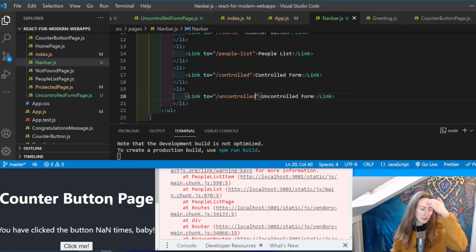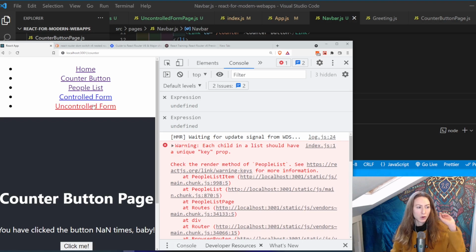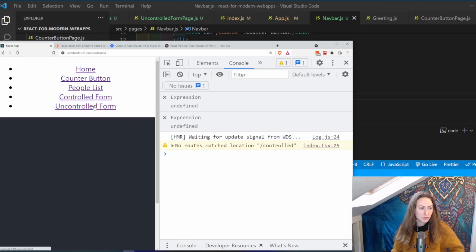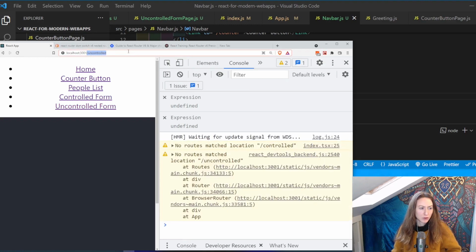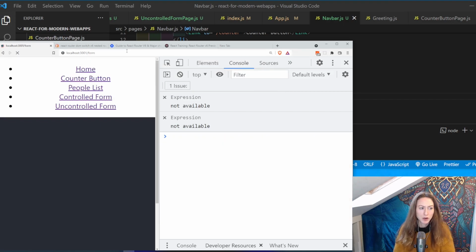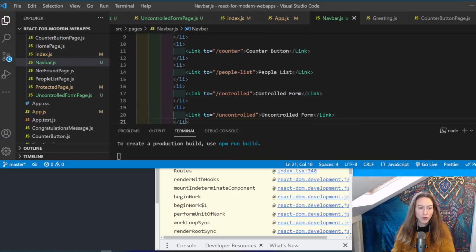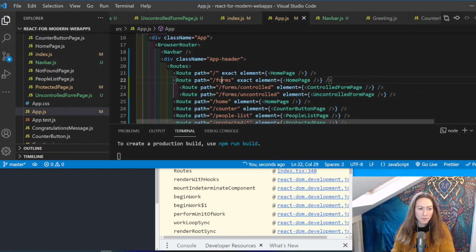And let's save and see now if we navigate, will it add the forward slash form? No. Okay. What about if we go to forward slash form? This should bring us to our home page. No routes matched location form. But yeah.